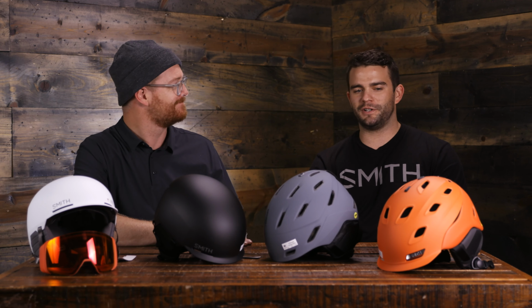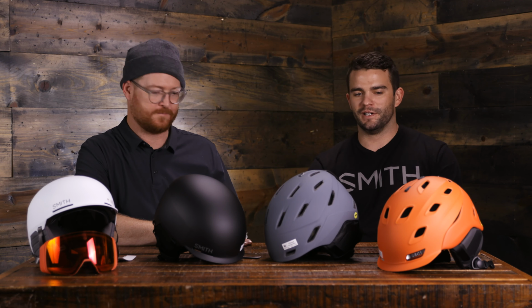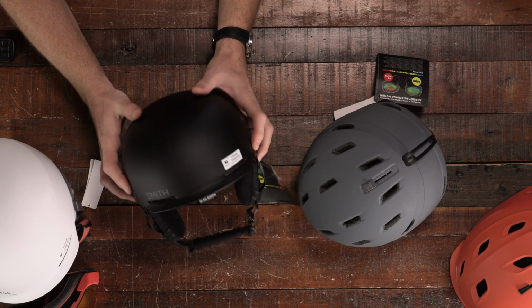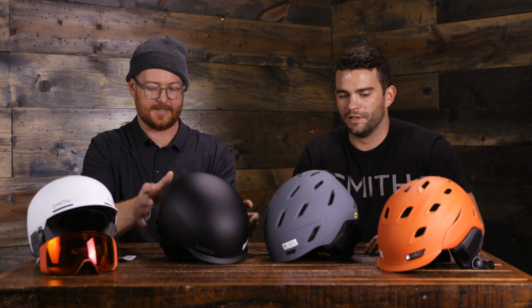So we'll start out with just what they both have. All Smith helmets will feature this kind of technology, which is, to your point, the Air Vac system. The most important part of any kind of airflow technology that comes out of any helmet is that hot air that builds up in your goggles really needs somewhere to go and somewhere to escape to.